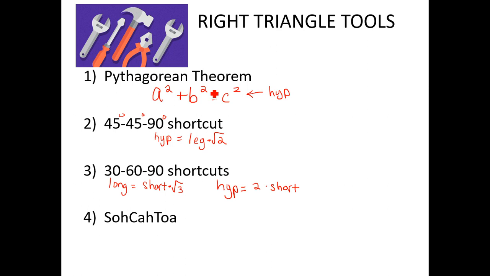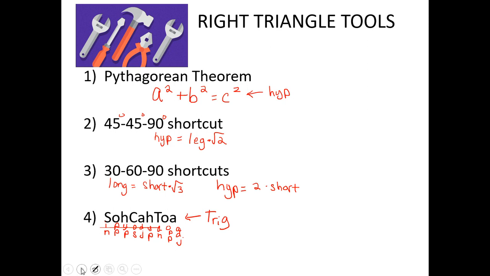Now, if Pythagorean theorem doesn't have enough information, or it's not a 45, 45, 90, or a 30, 60, 90, then I need to have another option, and that's where SOHCAHTOA came in. Now, remember, this is trigonometry. Trig! So remember that the sine, the sin button, is the opposite over the hypotenuse. And the cosine, the cos, is the adjacent over the hypotenuse. And the tangent is the opposite over the adjacent. Okay, that's what those all stand for, and those are all in your notes already.